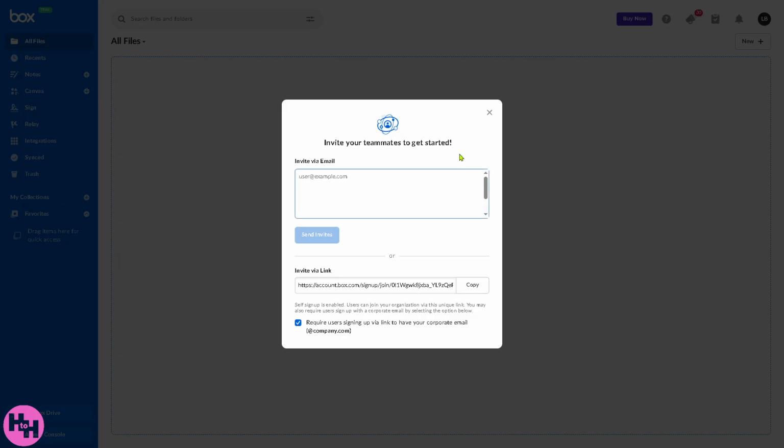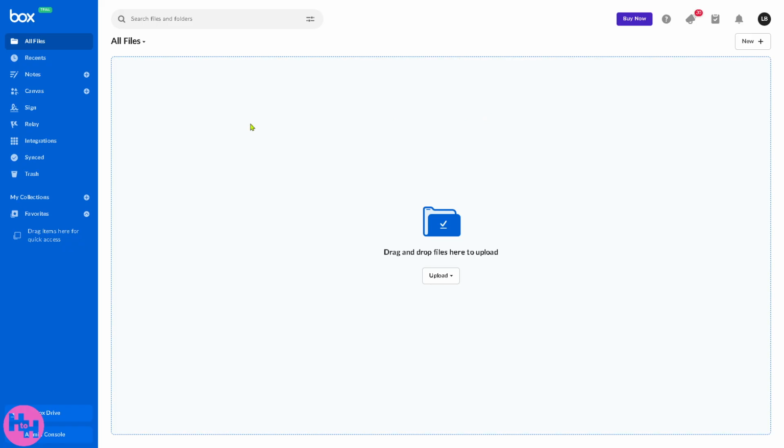Of course, I'm gonna skip that for now because I wanted to explore the Box platform and give us all of the tools in the left side panel. Okay, so we're gonna explore all of these. Now, let's look into the All Files. Basically, this is gonna be your main directory that contains all files and the folders you have access to.